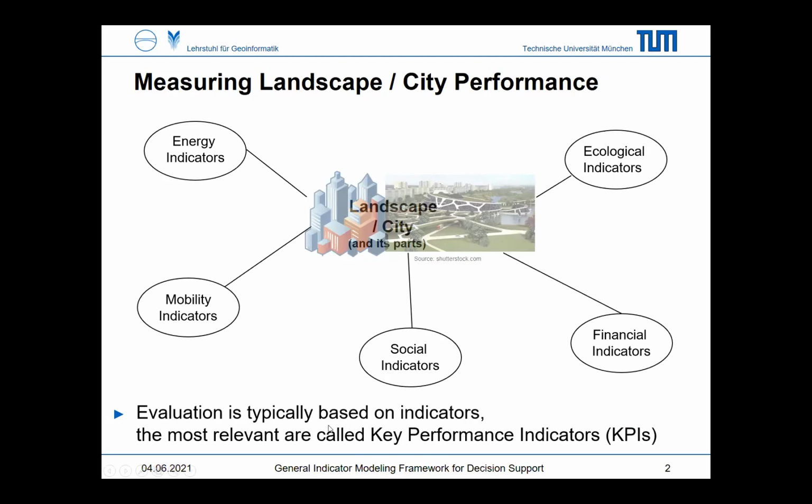And typically, when you have very important indicators, people are talking about key performance indicators. You already mentioned this today. I think ISO TC 268 has these smart city indicators, ISO 37120 or something, which is defining indicators to measure the smart city performance of cities. The question is now how to compute those things.